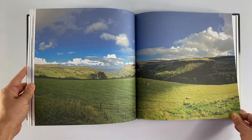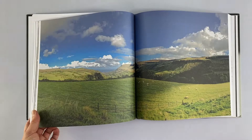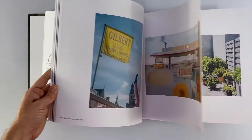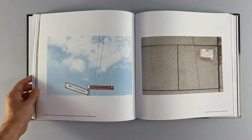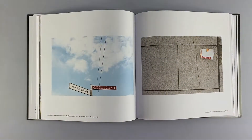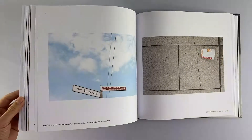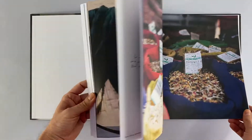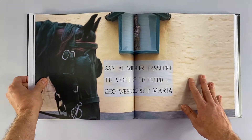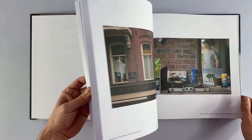We worked really hard with Rene over email to ensure that the book had the highest possible production values and lived up to expectations. We sent over printed proofs for her to check in the States, make any changes, and sign off before we went ahead with the final print. We're extremely proud that we give this level of customer service at XYZ, and we feel this really separates us from the kind of click-and-print online services where you upload your artwork into a void and then just keep your fingers crossed that what turns up is what you were expecting.